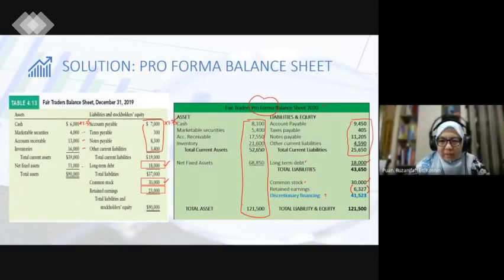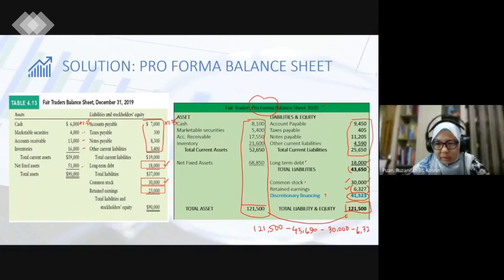So yang ni tak ada lagi. Yang ada adalah amount ni kita balancekan. Kita ambil amount ni kita letak kat sini dulu. So bila kita dah ada amount sini tapi kat sini kosong, jadi 121,500 kenalah tolak yang ini, 43,650 dan tolak common stock dan juga retain earning. 30,000 tolak 6,327.